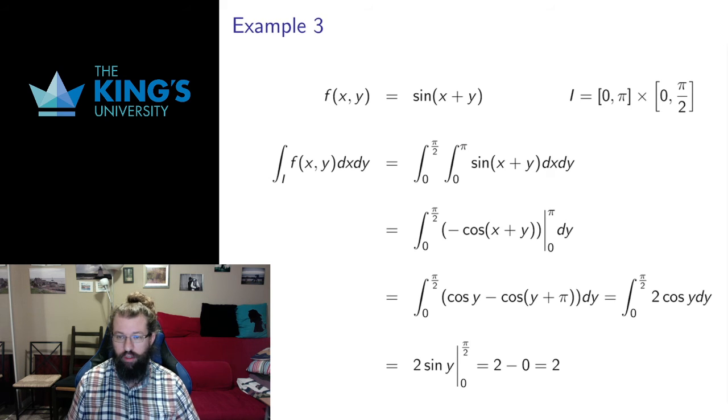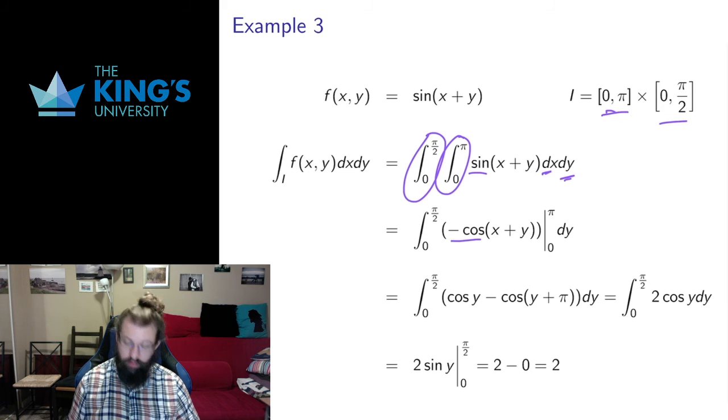One more example for this video. Here's the sine function, sin(x + y), on [0,π] × [0,π/2]. I'm going to do the x inside and the y outside. The x is inside, so the x bounds match. The y is outside, so the y bounds match outside. Again, always working from inside to outside. Antiderivative of sine is negative cosine. The inside here in the chain rule or the inverse chain rule doesn't give us anything else. So I evaluate that on the bounds.